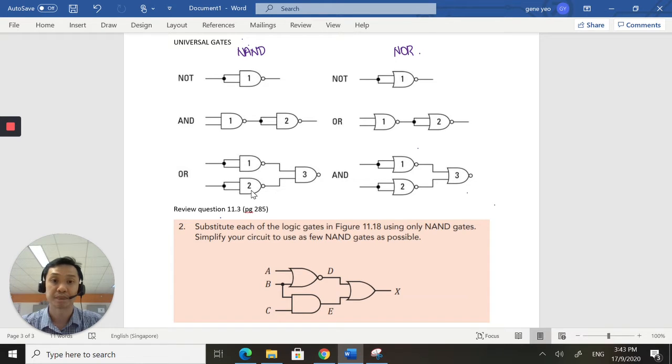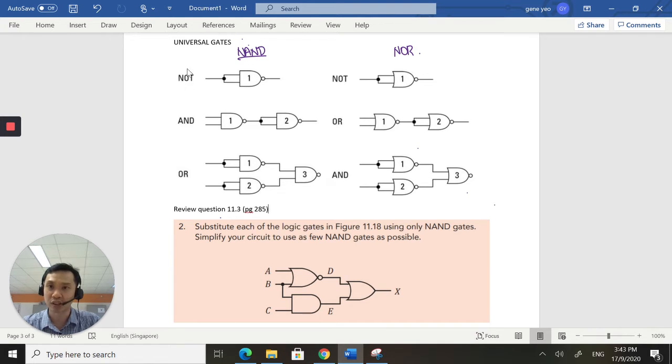If I want to have an OR gate, I can actually use a NAND gate to build an OR gate. Okay, so universal gates are gates, just remember, that can be used to build all other kinds of gates. Universal means it can build all the other gates, basically. All right, so there are two universal gates. You can choose either to use a NAND or a NOR gate. Doesn't make a difference. It's the same anyway, depending on what's in the cupboard, right? Okay, so you have to remember how to draw and how to build the other gates using the universal gate. So let's take a look at the NAND gate first.